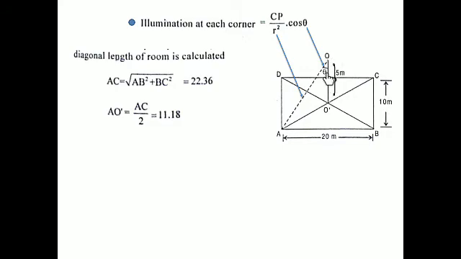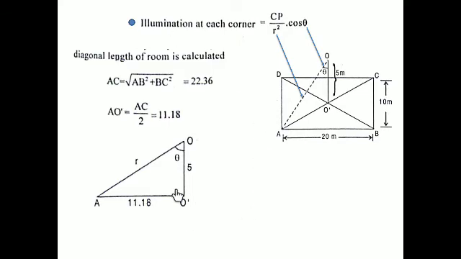Then you already have this height value, which is 5 meter. Now you can easily find this length, the diagonal value which lies between the height and the corner. So now you have to draw one neat diagram. This is the triangle we need to know. This is the height from O dash to O. Then this is one corner A. This corner to O dash is already calculated, 11.18. Then the height is already given in the question, it is 5. Then you need to find this length O to A. That is nothing but R. This value is going to be substituted in this equation to define the intensity at each corner.